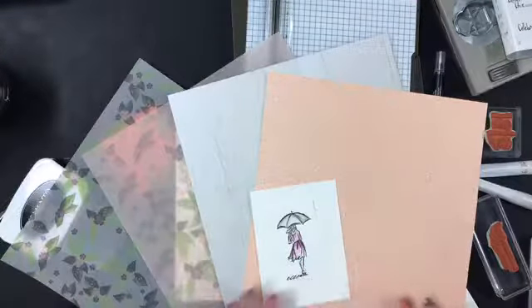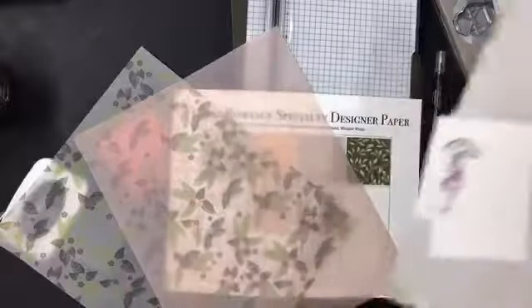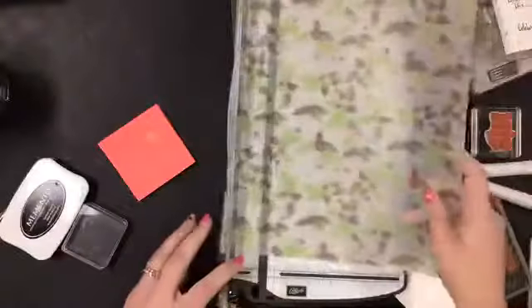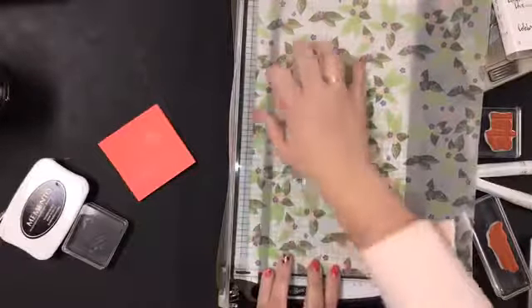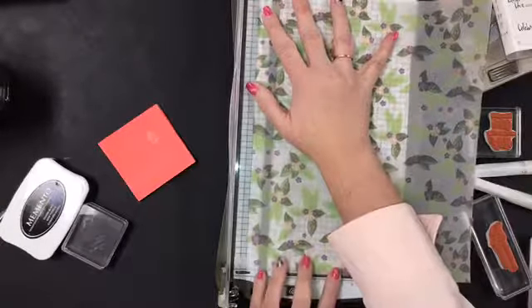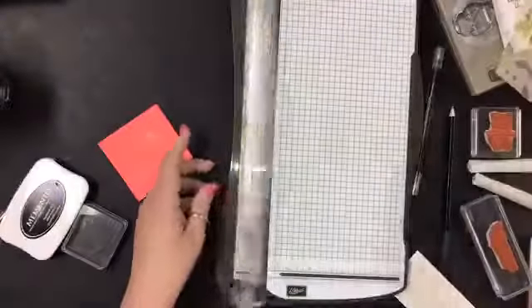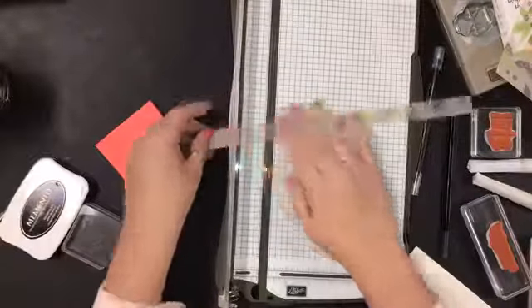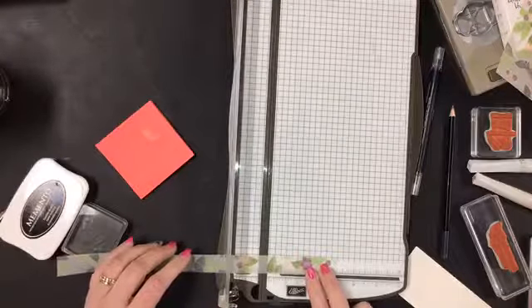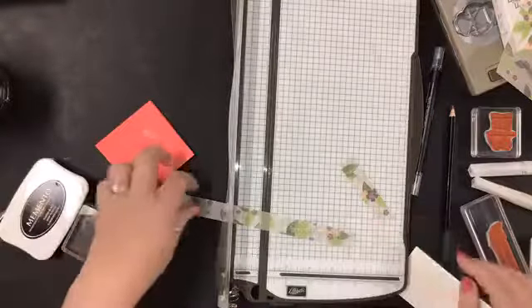Let's pull in one of those three and three-quarter inch pieces - I want to see the vellum with her. Let's cut a little strip. I love this paper cutter because you get the numbers on both sides. I want a three-quarter inch strip from my card. My paper was five by three and three-quarter, so I don't want to go completely to the edge. I'll cut two strips at three and a quarter. These are so cute - I can't wait to get them on the white background. I know they're just going to pop off the page. Let's get something with some purple in there.